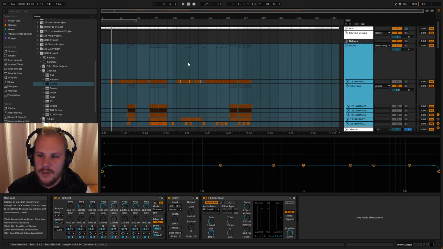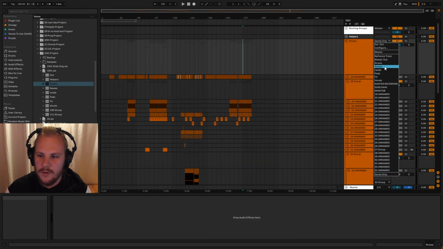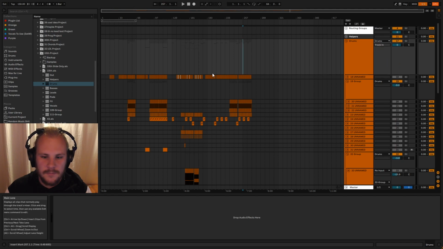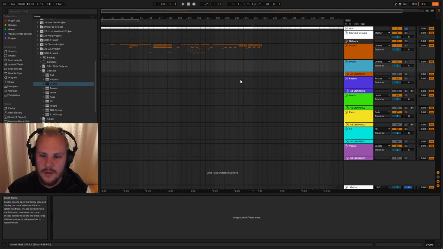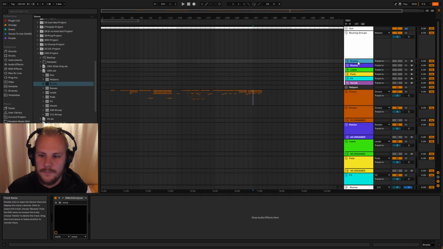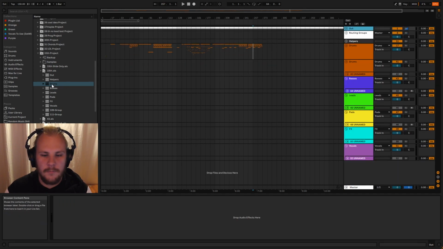So as you can see, all the drums are now here, and the only thing I'll usually have to do in these kind of projects is just make sure that they go to the right group. And then already, even though this is in a completely different drums group than the other drums that might be in the project, they already go through both the metering for the drums as well as the master chain. I don't have to set any other routing up. So it's basically drag and drop and just make sure that this routing is set correctly, and then it just works. So that's really nice.